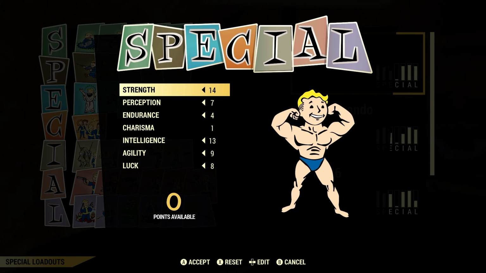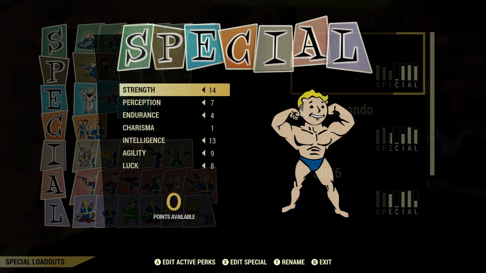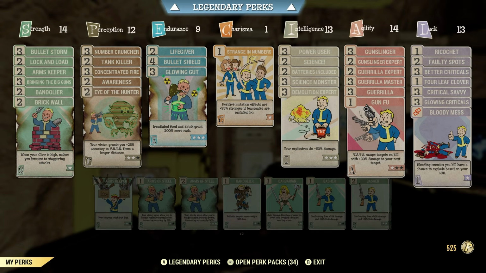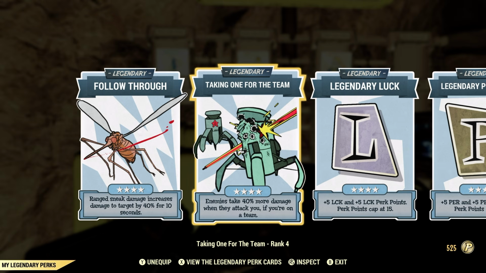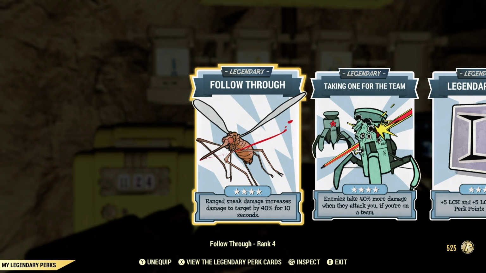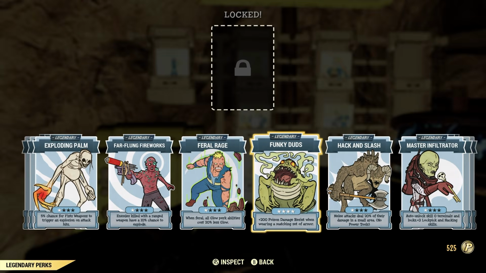But over in our special points, here's what they are. Feel free to screenshot if you like. Now, the legendary perk cards are going to be exactly the same. If I'm having particular problems, like sometimes the Ultracite Snake just seems like it wants to target you, you could run Funky Duds here instead of Follow Through. I don't really throw it on unless I'm having trouble with the snake. And normally with the ghoul, if you start the fight with full glow, you normally have enough health to just weather the storm anyways.